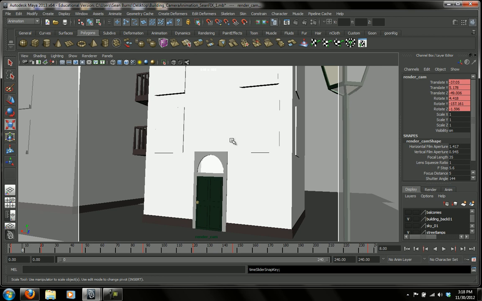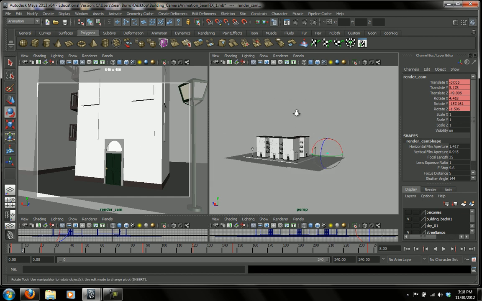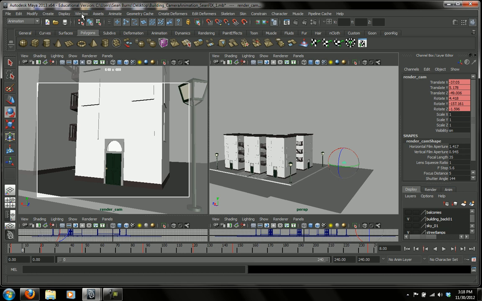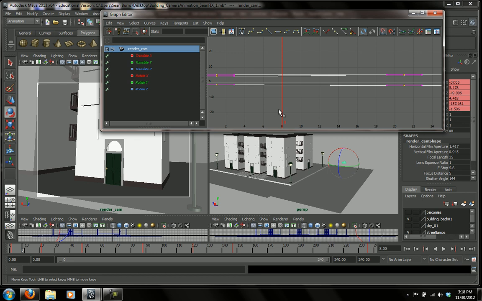You could go in and try to just move the camera or whatnot, but there's another tool that I like to use a lot, and you should be using this if you're doing any kind of animation at all. It's in the Window menu, Animation Editors, and it's the Graph Editor.